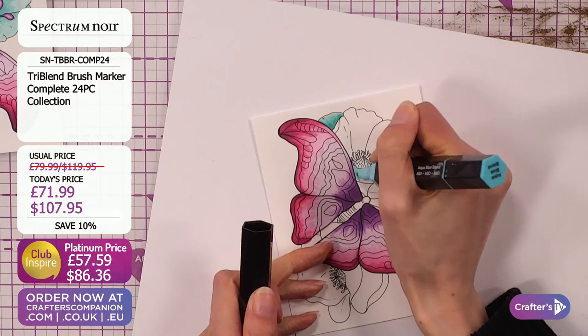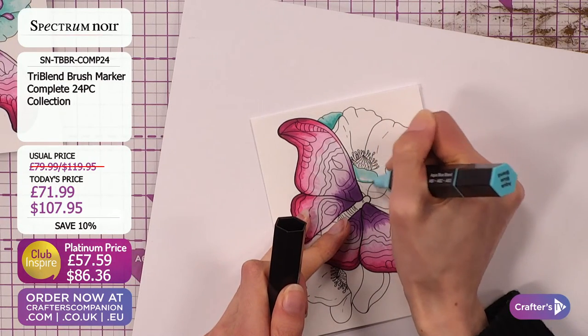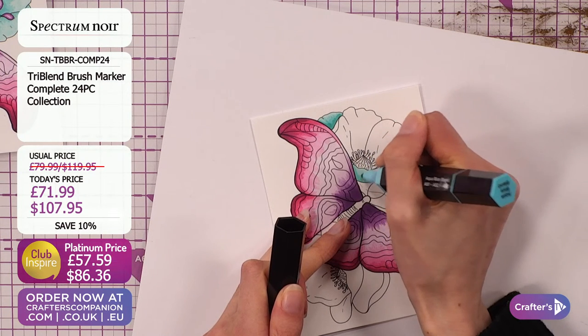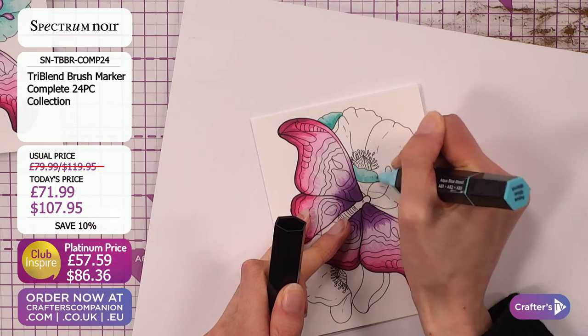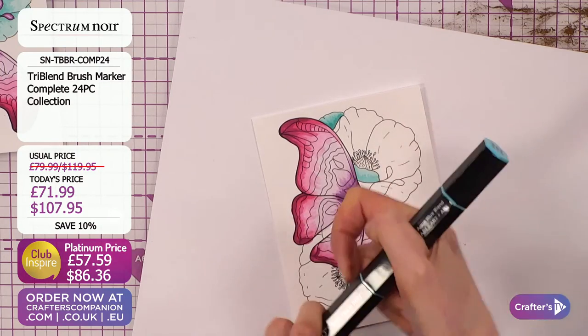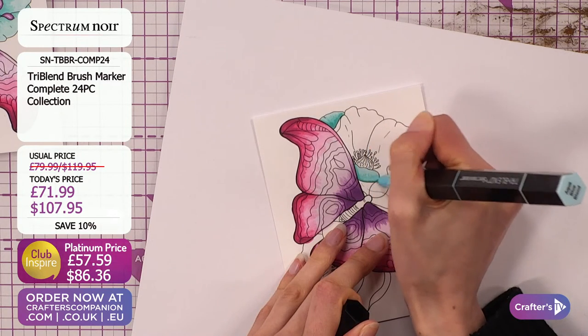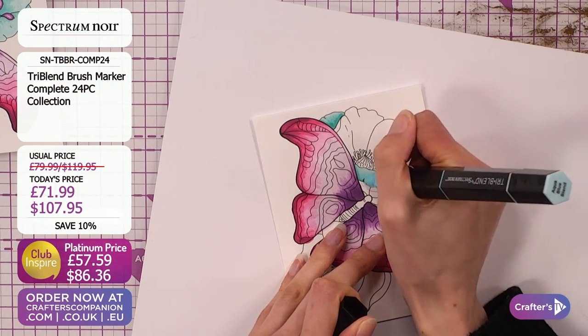Absolutely amazing, isn't it? And I have to say, that was the first set of tri-blends that I actually started off with. Yes, I have collected all 4 boxes now. You guys know what I'm like. I've got to have absolutely everything. I'm terrible. Eleanor's saying she wants to get the tri-blend brushes to use with her classics. And you can absolutely use them together. Yeah, they're going to work so well.